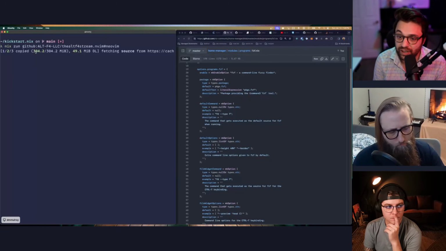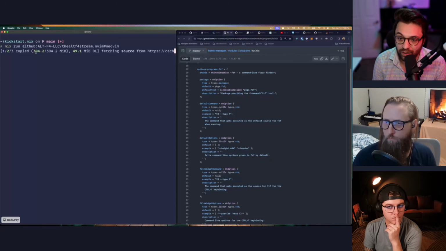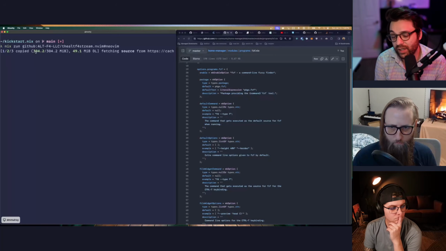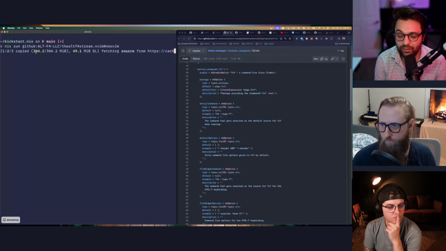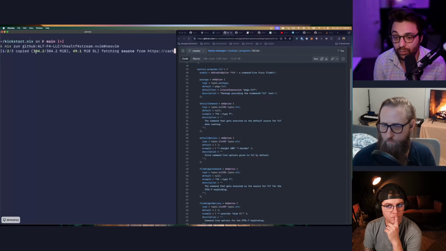Otherwise, you'd need to use something like Home Manager, right? Because Home Manager is the only other way that it's going to know where the plugins path is and where everything else is. So there are two different approaches you can take with that, your editor configuration and stuff, if you want it as well.